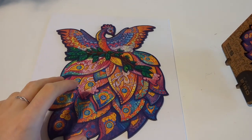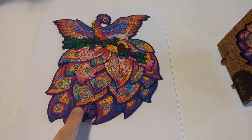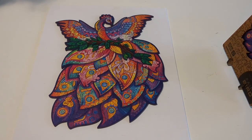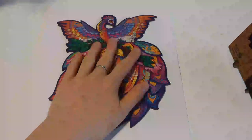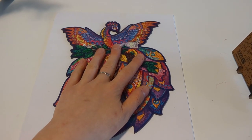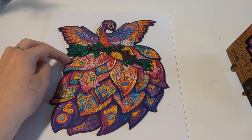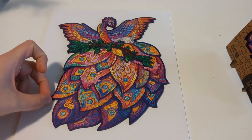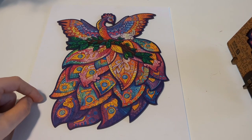So let's talk about price. These babies in Canada, you can get Unidragon on Amazon. And in Canada, a small one goes for $49.99. And I think the biggest ones go for $120. So this is definitely more expensive than an average puzzle. However, the longevity of them, they will last much longer than a puzzle.